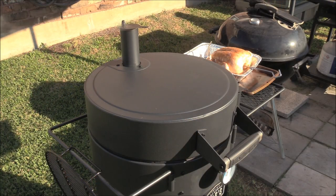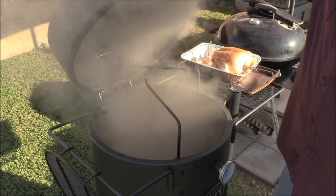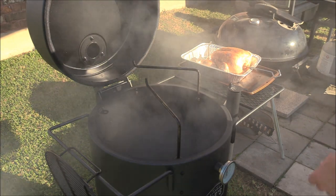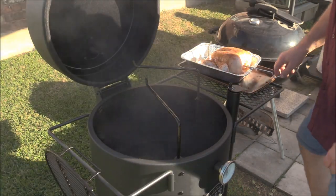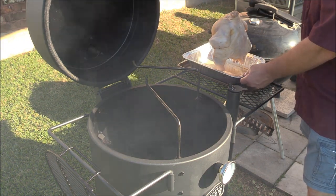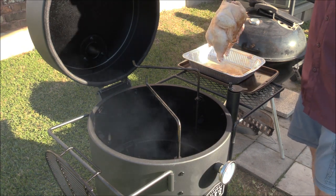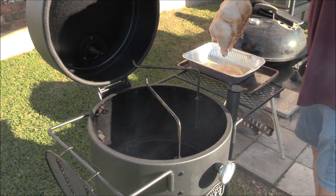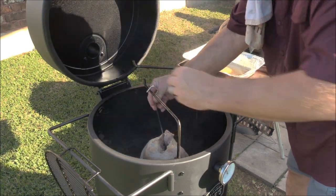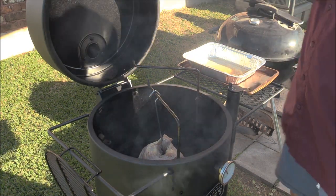All right, gang, y'all, welcome back here. Got our grill hot. We're smoking with pecan and got some hardwood lump charcoal. Y'all can see that bird here. Just put our skewer through there and let the bird set on it, on those three hooks there. Just gonna hang that bad boy in there just like that in the middle, y'all. And we're gonna let it roll like that.